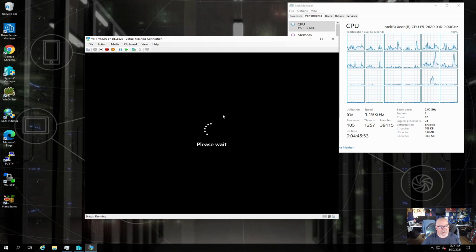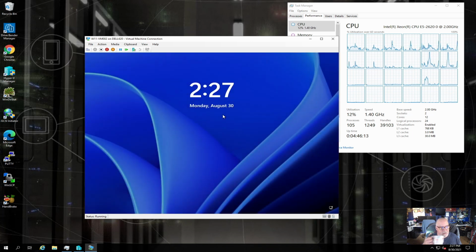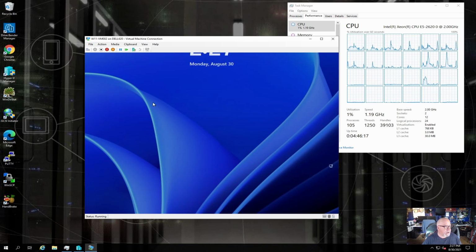Now, keep in mind, the first time you reboot after you've joined a computer to a domain, it doesn't matter whether it's Windows 7 or Windows 10 or Windows 8, it takes a little bit of time. It's got to rejigger the interface, and then it's going to, of course, have to create a new desktop for whoever logs in, unless it's the original user account you set up the machine with. Okay, so it's up. So let's go in.